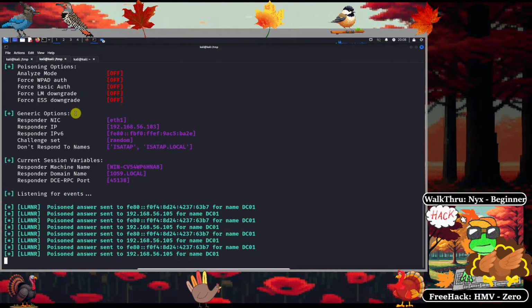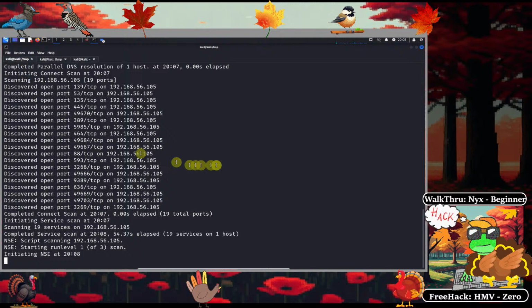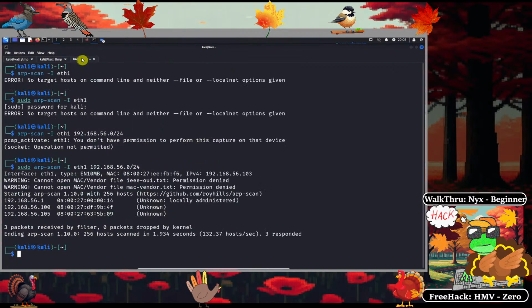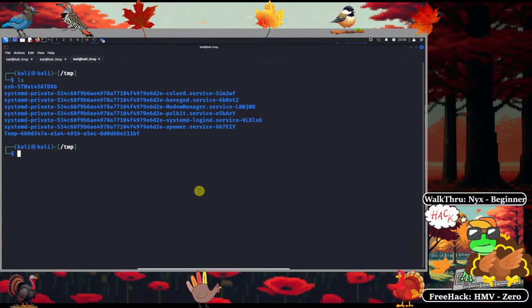Because we know that SMB is on the system, so it's port 139 and 445, we're going to try to use another tool. The next tool that we're going to try is the enum4linux tool.